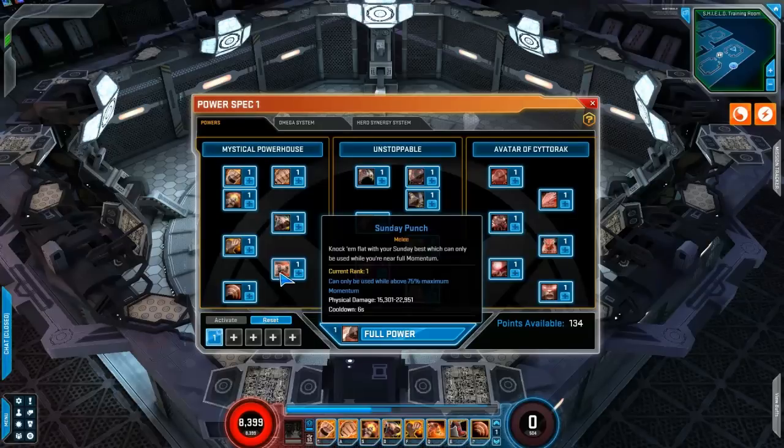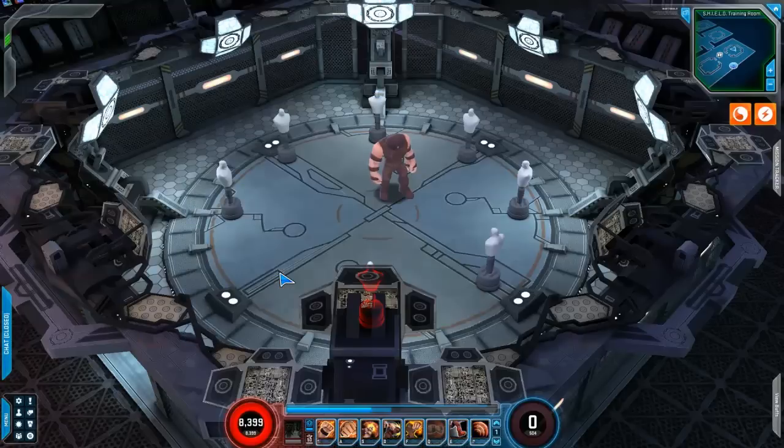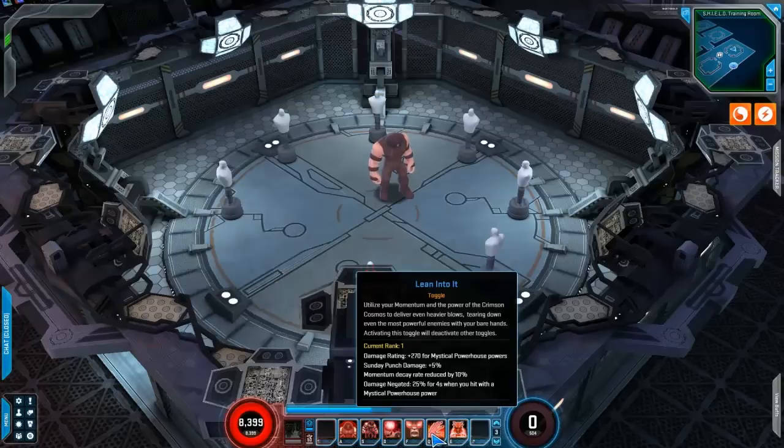I did not show you Sunday Punch. I apologize. That's where the Q is supposed to be. We'll do that really quick in just a second. I'm going to finish these. Apologies. Your momentum decay rate is reduced by 10%, and you have 25% damage negation for 4 seconds when you hit with the mystical powerhouse power.